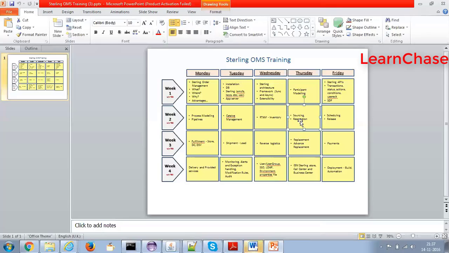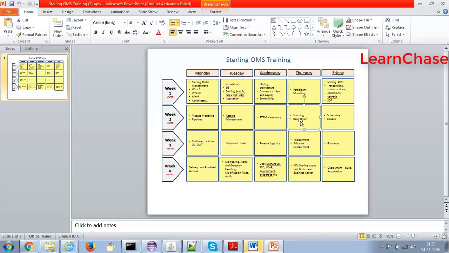This calculation, that it is cheaper to source from Bangalore for you and from Chennai for me, is pre-configured in Sterling, or we can configure it based on our requirement, so that intelligent sourcing finds out that it will be cheaper for the organization to fulfill your order from Bangalore and my order from Chennai.